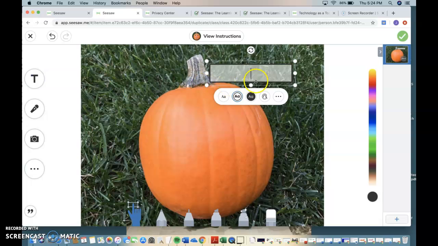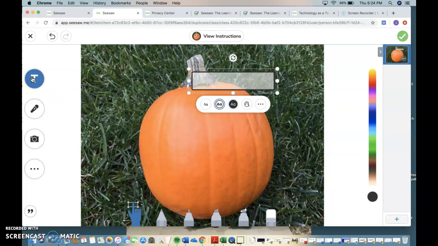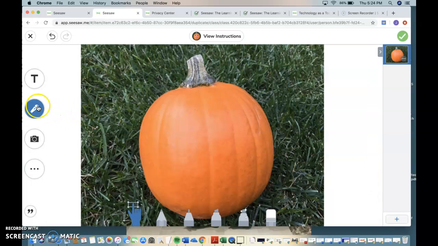There's a text file that you can use. I don't really want this. And, yes, thank you. You can record yourself, you can take a picture, and then you can use additional tools.